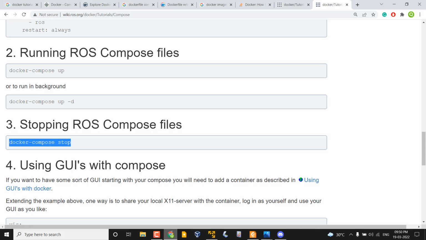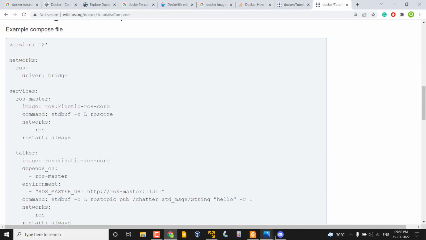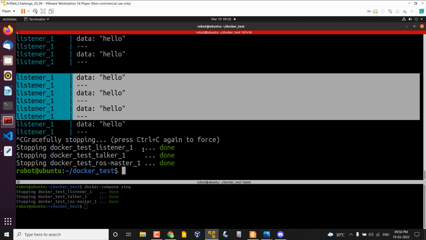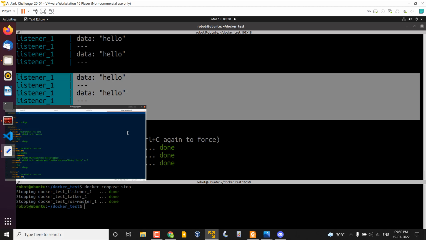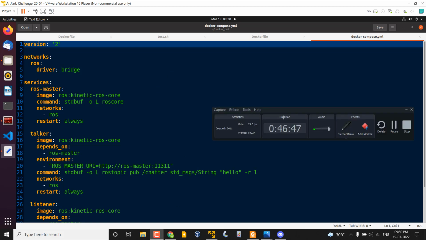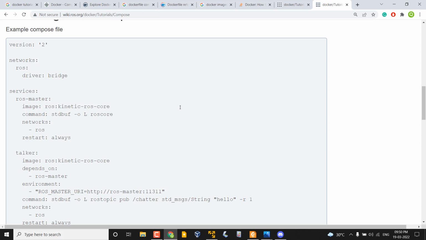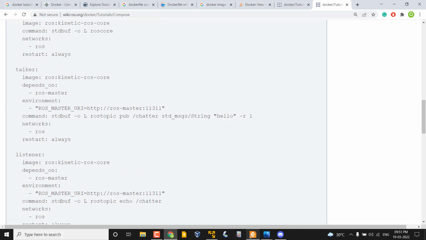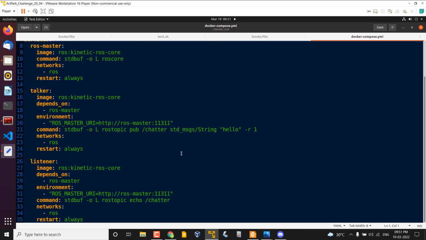As I mentioned, Docker Compose is an easier method to start multiple containers. Maybe while working with ROS, you may have different images, and from those you may have to run different containers, and these containers have to communicate with each other. So this is a typical Docker Compose file. Docker Compose is actually for when we have multiple images, you can create containers and these containers can communicate with each other. In the case of ROS, this is one example of a Docker Compose file.